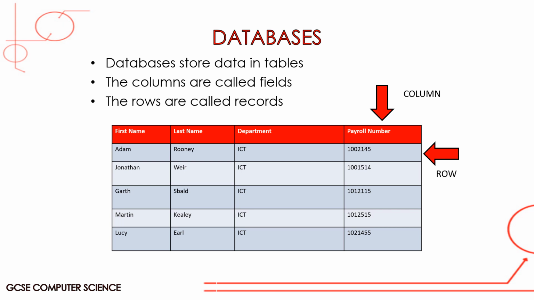You need to have an awareness of how data is stored. Data is stored in databases, and each column is called a field, and the rows are called records. This table here, as you can see, could easily be put into an array in Python. Now what you'd have to do is create a 2D array, and each column and row would be put into that 2D array. So even when we are talking about data structures, everything ends up in fields and records in database table format.